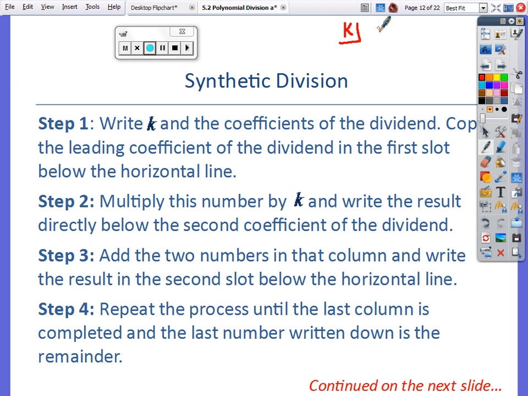So if you're missing a degree, what do we put in as this coefficient? 0. Okay? So make sure you're looking, going, okay, if I have c cubed plus 3c plus 5, my coefficients are 1. And then notice I'm missing a c squared. So 0, 3, and a 5. 1, 0, 3, 5. So we would write in whatever our coefficients are right next to the box horizontally.